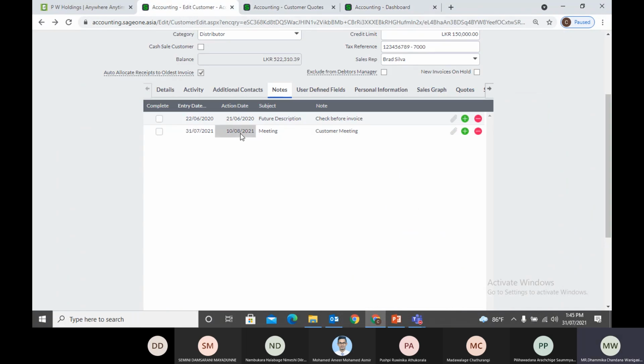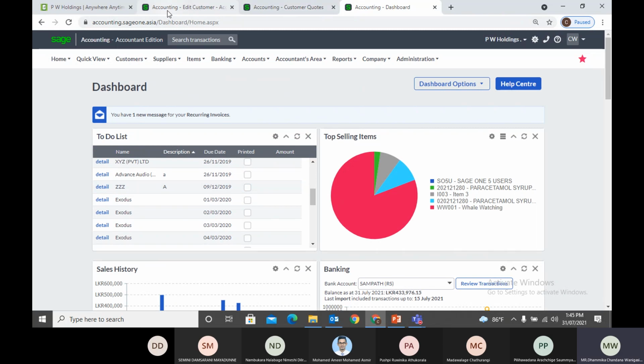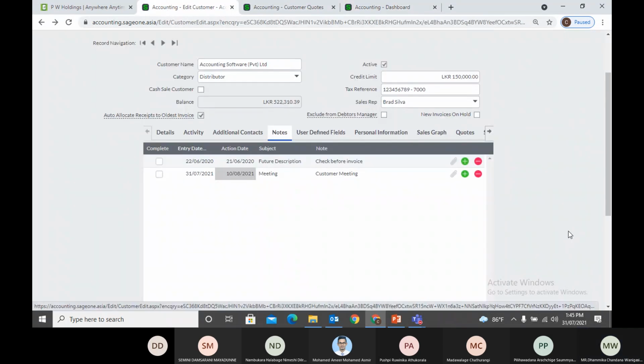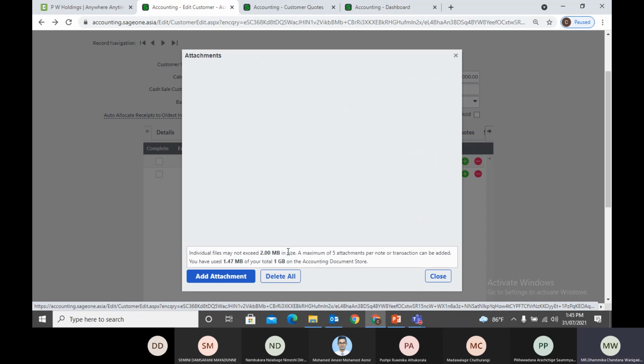When the action date arrives, you can view those notes from the dashboard. And also you can add any number of notes by clicking this plus mark, and if you want to remove any note, you can delete it. And also you can attach documents, up to 2 MB and up to 5 attachments.